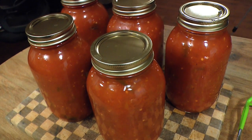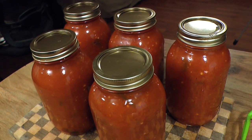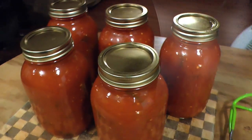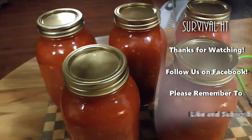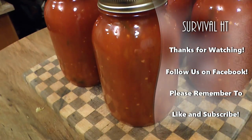Alright, this was 10 pounds of Roma tomatoes. It made 5 quart jars. If you're doing just one batch for one home use meal, you're going to want at least 12 Roma tomatoes. So, there you go.